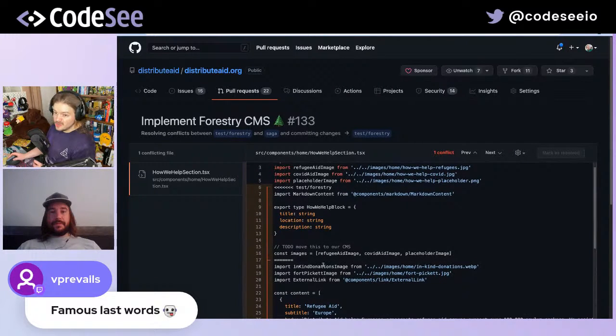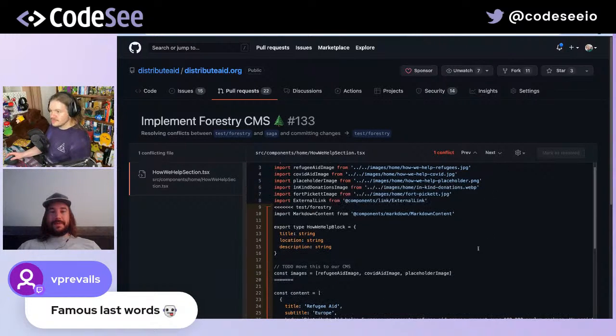So I do like that you can resolve conflicts in GitHub. That's pretty nice. Oh, cool. So this is what Maxime added, and this is what... look, there's our images. Yep. Cool, cool. Okay, so we'll just have to clean this up a little bit.